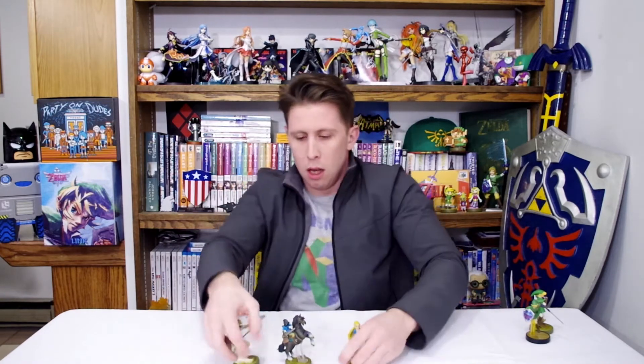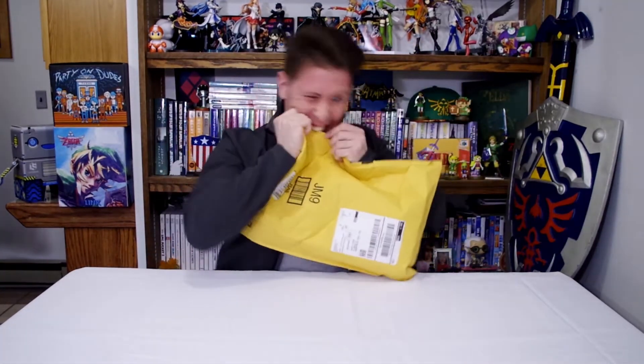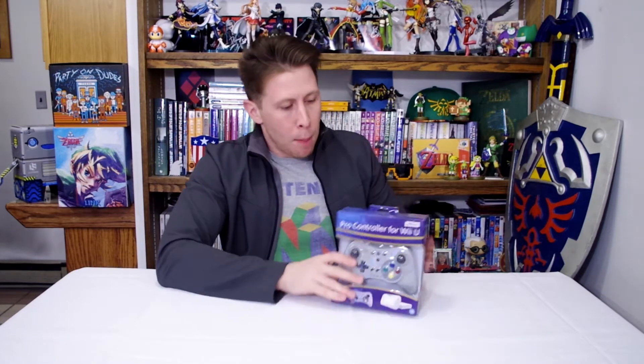But this is the Amiibo, and just to show you in comparison, here are the other ones. Okay, onto the other package — I just ordered this and I just want to get to it. Look at that! Oh my gosh, that's cool. So this is a Nintendo Wii U Pro controller. However, it looks like the old school NES controller, doesn't it? This is really cool. It's a wireless controller with a USB charging cable. This is not Nintendo — it's made by Nexelux — but it works specifically with the Wii U. With the Switch out and everything and all the sales on Wii U stuff, this is so cheap.